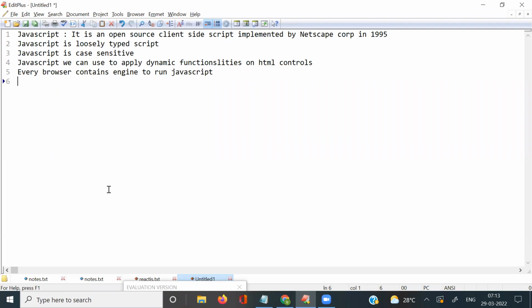Next one. JavaScript is providing many objects.